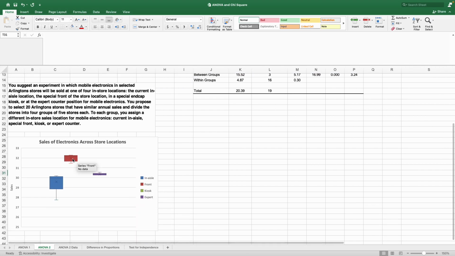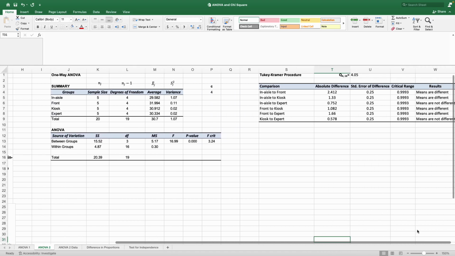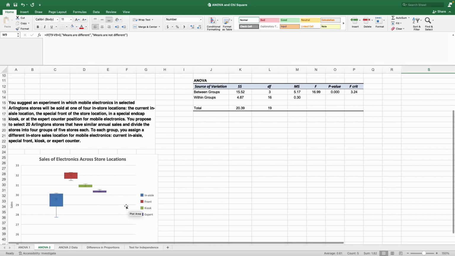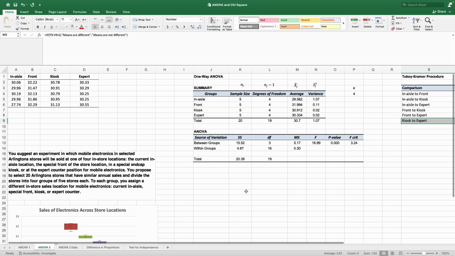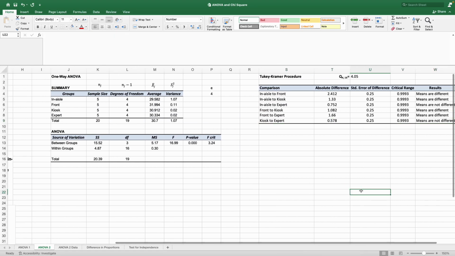Front to kiosk, so red to green and red to purple. So that means front was different than all the other three groups. And in aisle was only different to the red and the green. And then kiosk to expert, not different. So no difference between green and purple. Okay, so that's how we do it.